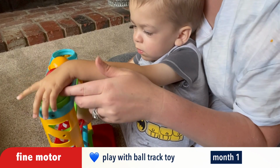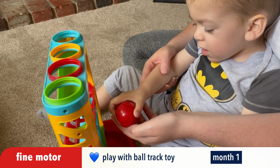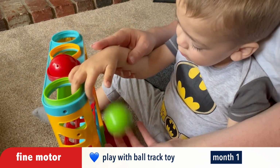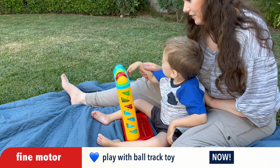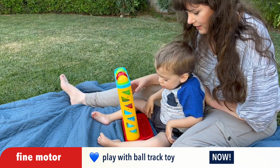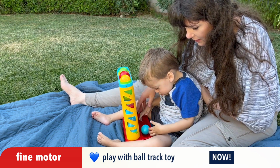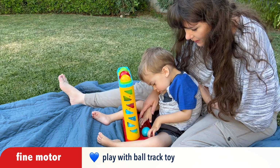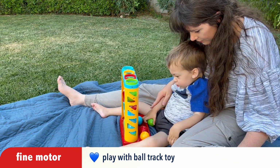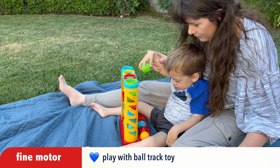Good job. In this flashback, you can see Damian was able to push in some of the balls and pick up the ball, but he picked it up from my hand about midway so that it was easier. Now, he has some issues pushing the balls in still, but you can see him trying to pick up the ball from the ground. And many of the times we did this, he was able to hold on to it the whole way up as I helped him put it back on top. He still needed a lot of help, but you could tell he likes this toy a lot.